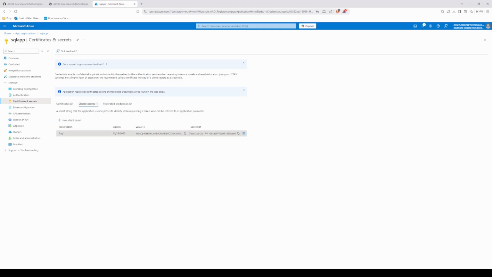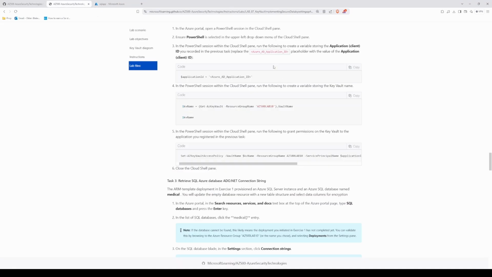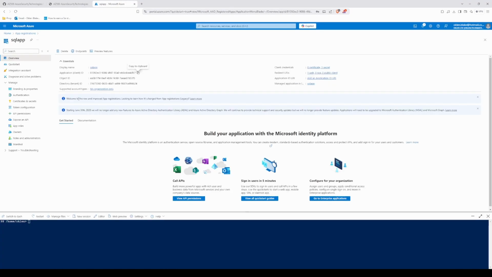I'll probably collect both the value. Okay, that should work.